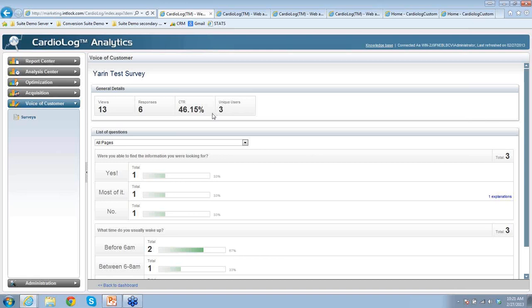I'll show you this scenario. So here I can see all the statistics, all the analytics about this survey. So this survey has been viewed 13 times by my users. I can see that it got 6 replies. I can see the click-through rate and the number of unique users who actually viewed this survey.